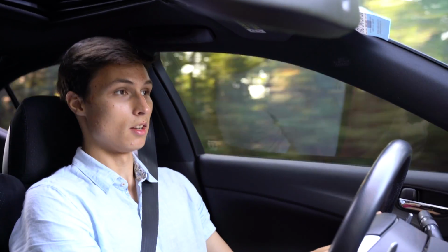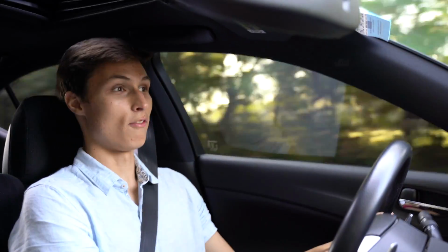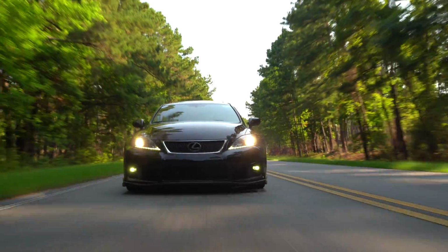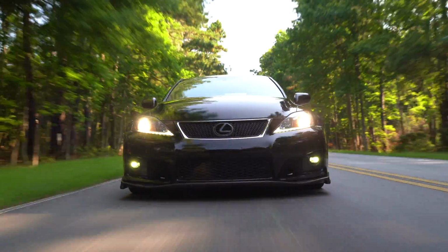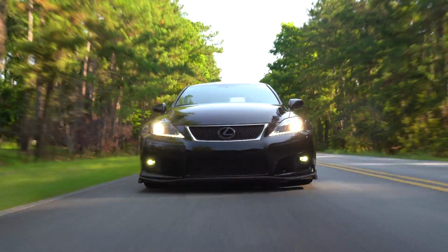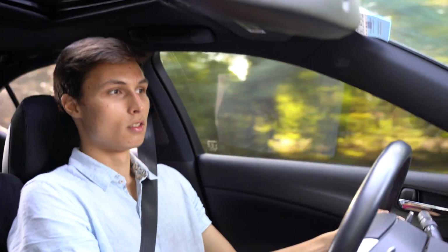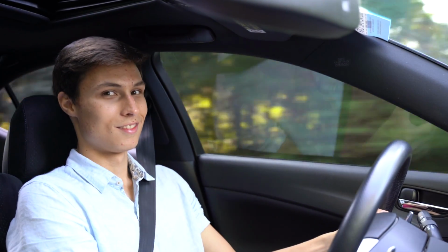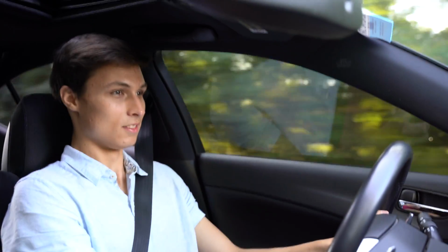My first impression of getting into the car is that it rides like a Lexus, but the moment you give it any type of spirited input, like throttle or turning, it does not feel like a regular Lexus, which is amazing in my opinion, because you get the smooth, comfortable Lexus drive that everyone loves, but once you want to get on it, it's weird how different it automatically feels. Yeah. Right now I'm just cruising at 50 miles per hour in 8th gear, and you don't even hear the exhaust, and then if I just... that's amazing.